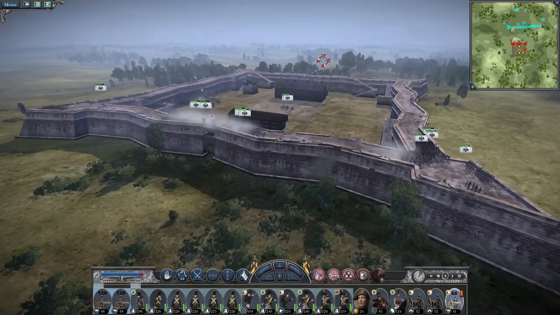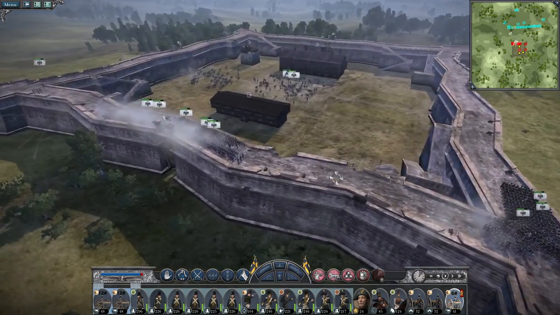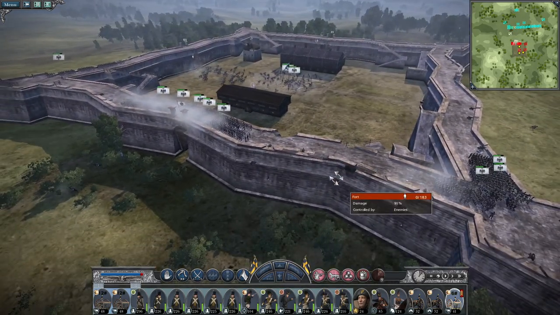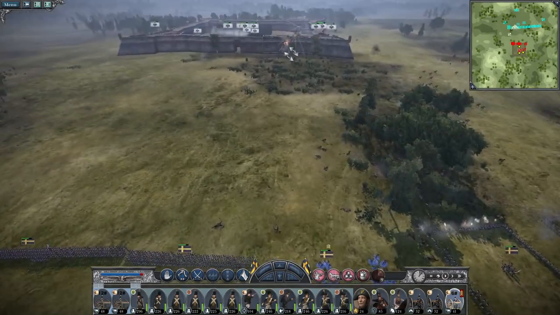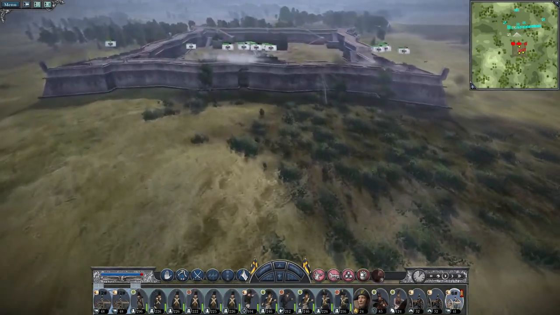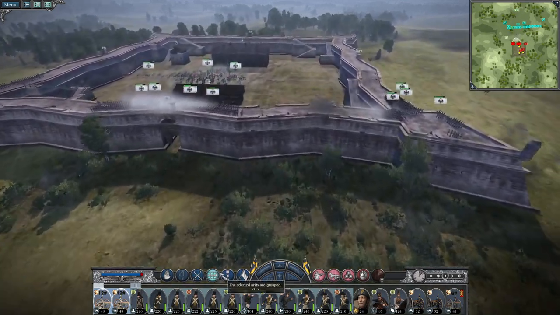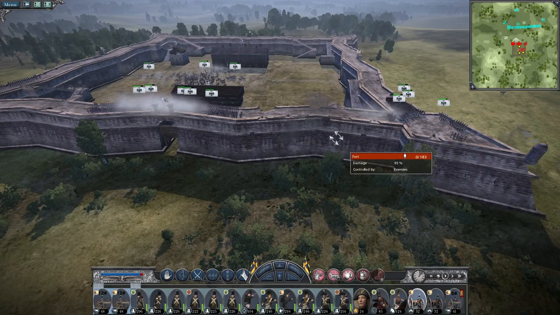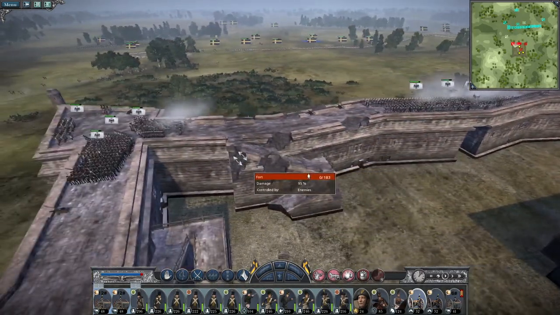Yeah, we're about to hit. Ooh, my phone alarm is going off. Yeah, so we're going to hit this section. Hopefully, well, we are going to create a breach, which will be nice. Enemy guns are gone. Redirect the fire of my 12s, because it's only going to take one more howitzer shot for this section of the wall to collapse.